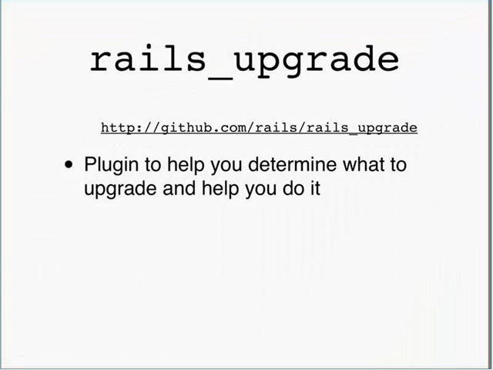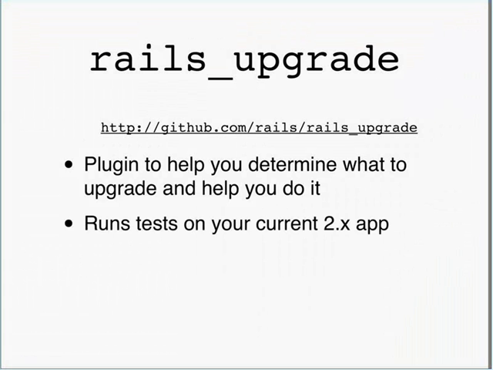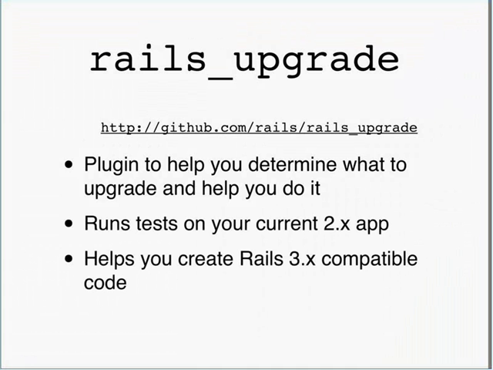Once you determine what you need to upgrade, it has these nice little scripts. So it takes your current 2.x app and helps you create Rails 3 compatible code. And it'll also back up important files. A big part of the upgrade process is to actually regenerate a Rails 3 app on top of your Rails 2 app. And you want to let it replace certain files because it'll update them. But you don't want to accidentally replace something you've done a lot of edits to, or something that you need to make edits to, but you have a lot of important stuff in already.